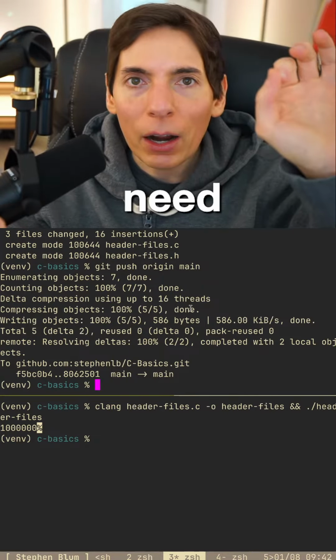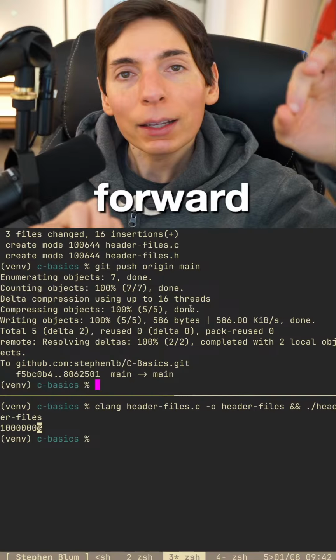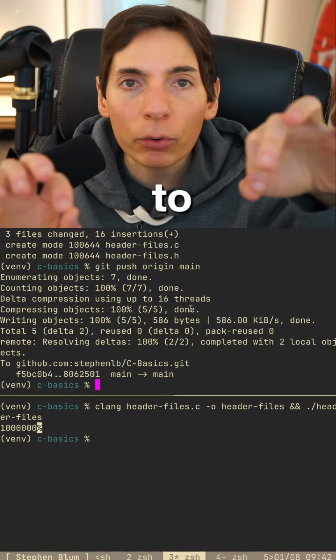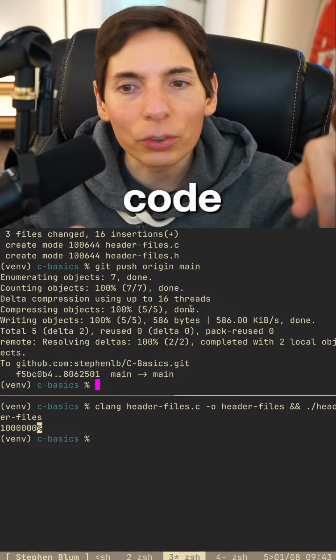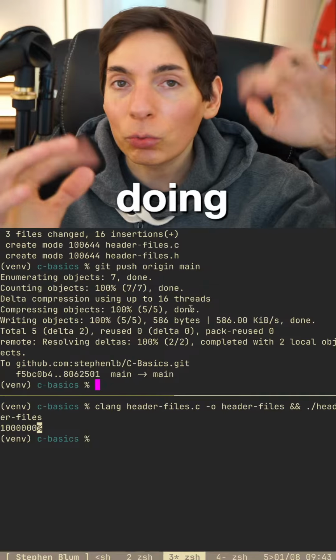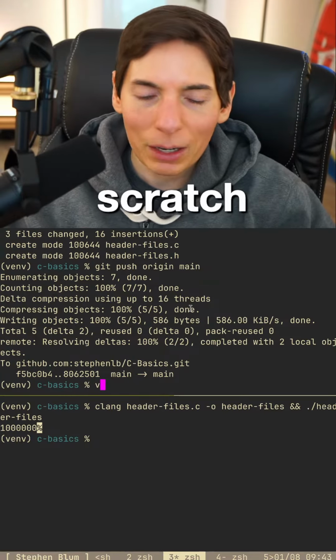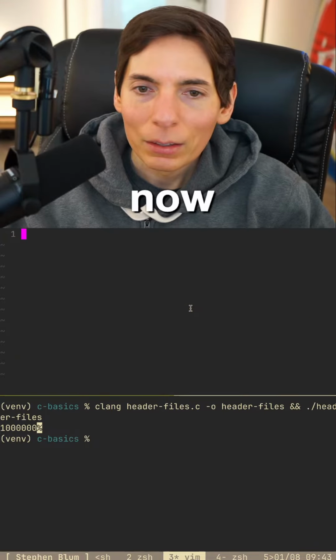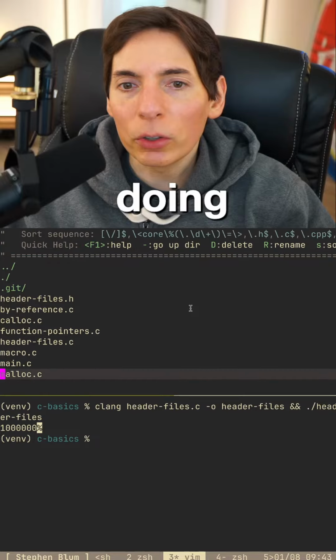What we need to do now as software engineers going forward, we all have to leverage the AI writing the code for us. Yes, on this channel, what we're doing is writing code by hand from scratch, right? That's what we're doing right now. However, we're doing that so we don't atrophy.